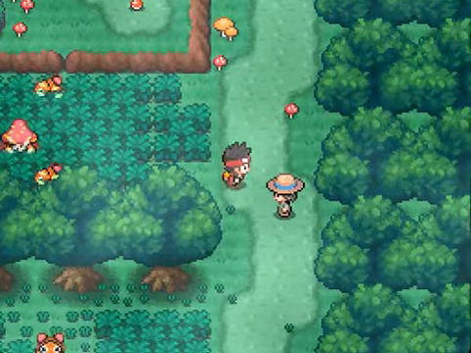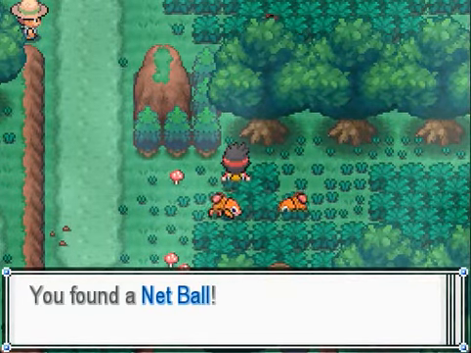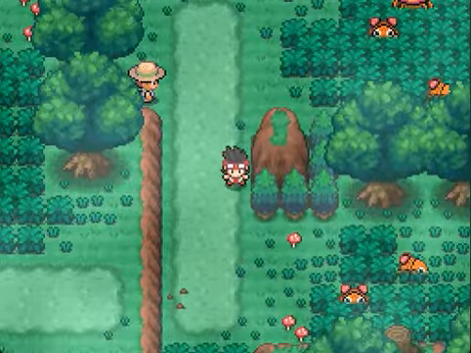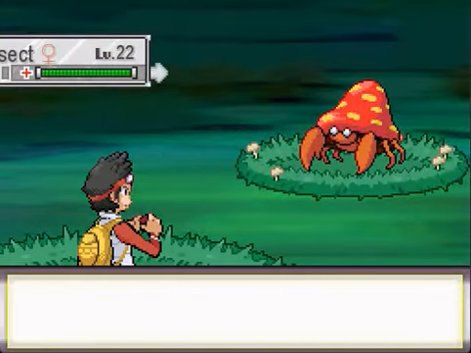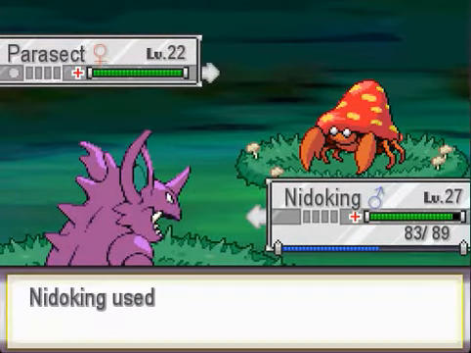Alright, so we got Paras and Parasect. Did I battle this guy? I don't know if I did. Okay. Definitely didn't battle you. There's a Pokeball there. There's a lot of Paras and Parasect. No, let's just pick up the Parasect. What level are you? I don't think that's even a possible level for him.